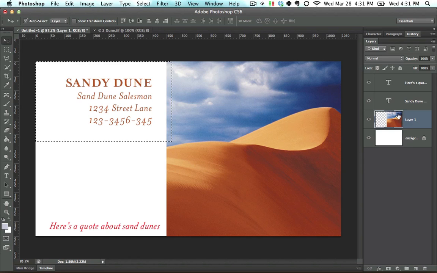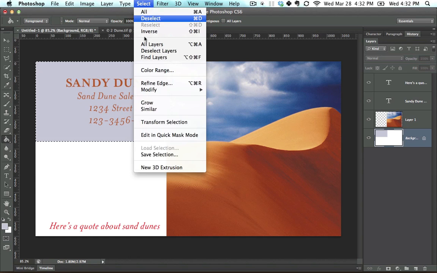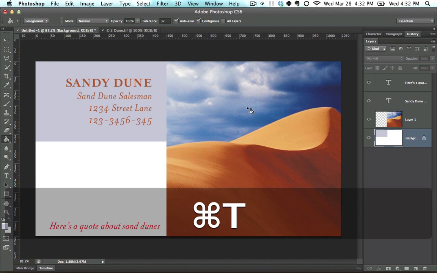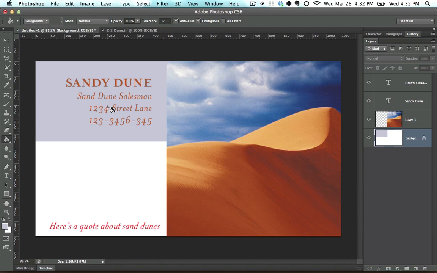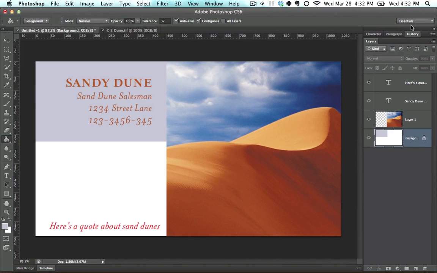And instead of selecting our sand dune layer, let's hit our background layer. And let's go to our fill tool right here. There we go. I'm going to go to Select, Deselect, and try this again. I'm going to hit Control T, and you'll notice nothing is happening. The reason nothing is happening is because the background layer is locked in place. You'll notice there's a little lock sign right here. That's telling us that if you do anything on the background layer, don't expect to be able to transform it. This is just here to set up a background color. So that's no good either.